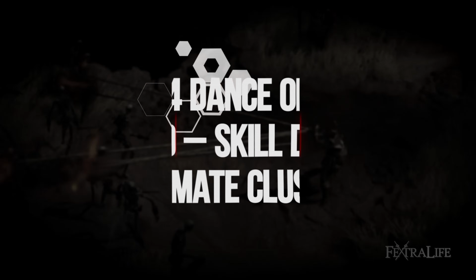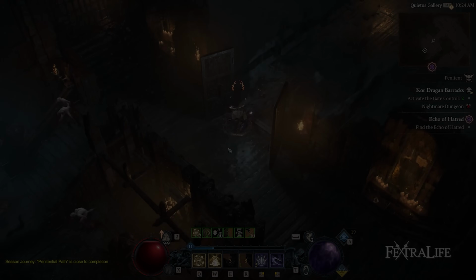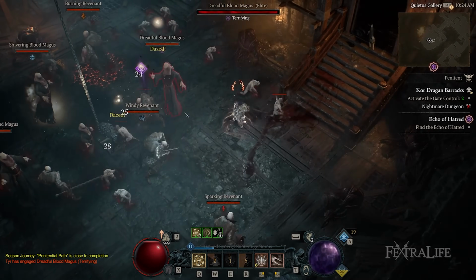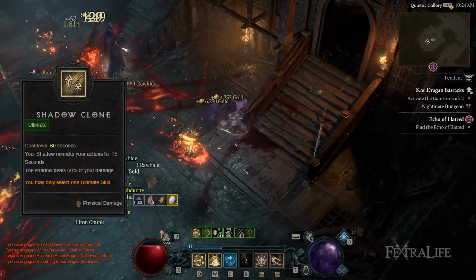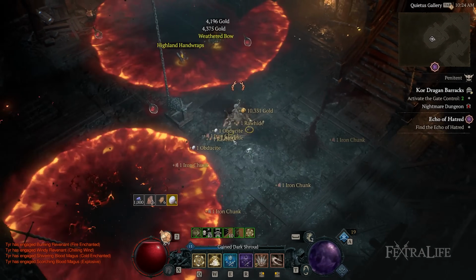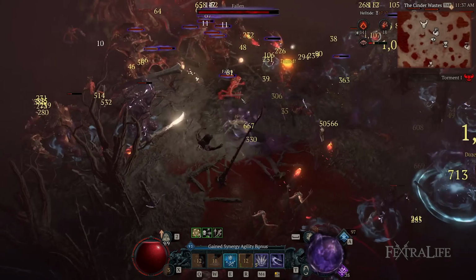In the ultimate cluster, there aren't really any ultimate skills with super high synergy on Dance of Knives. Shadow Clone could be considered if you can get the aspect to make it copy imbuements, but me personally, I'd rather press one button and spin to win. However, there are some passives that are useful here.